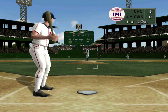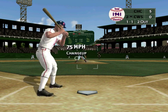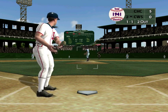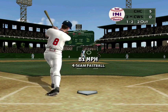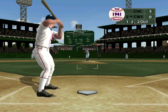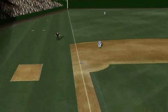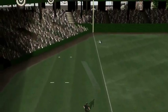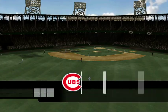Passo. Delivered. Ball. 1-0. Right. Inside corner. Right. He delivers. Pop up in foul ground. He has plenty of room. They go in order. Two.